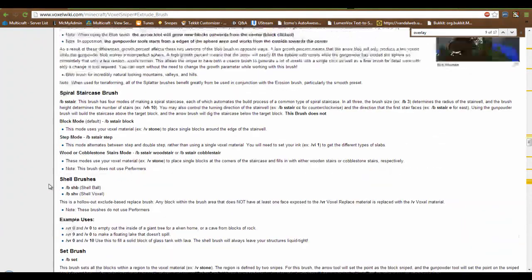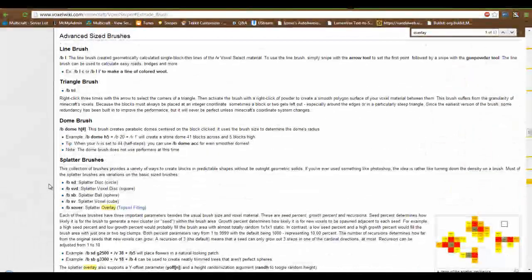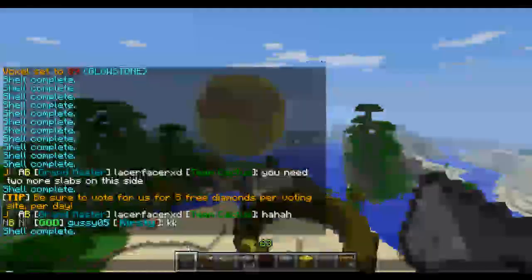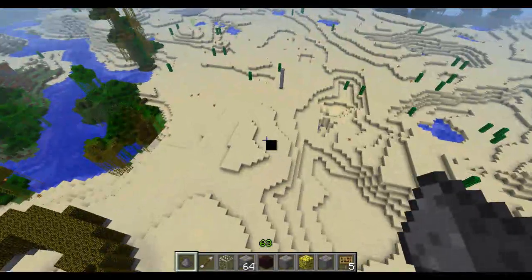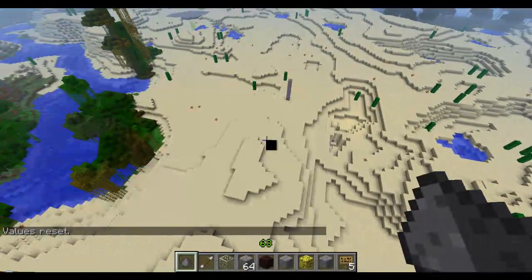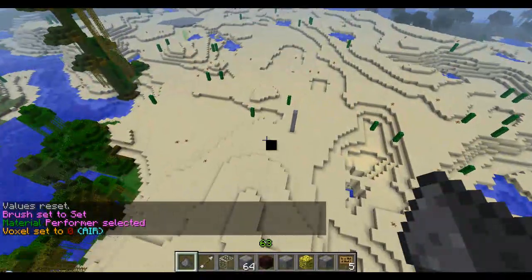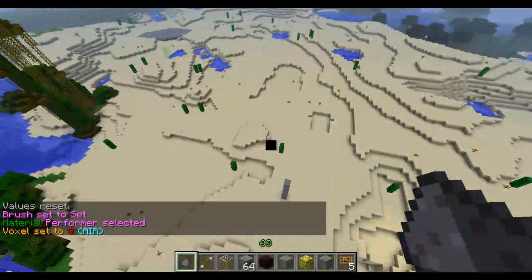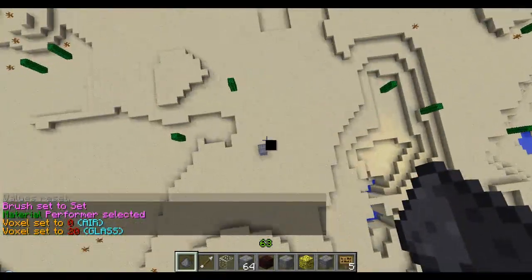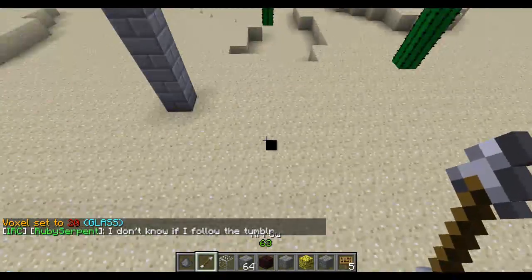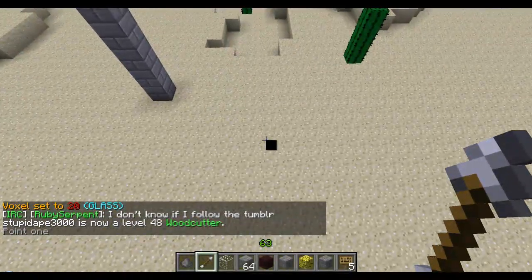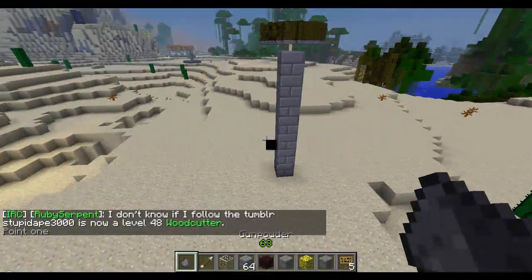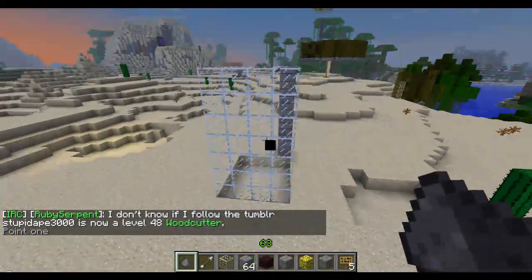Now, what else can we do? I think we have a good majority of it here, guys. Line brush. Ooh, actually, I was taught one the other day by Captain Stupid. Let's see if I can replicate it. I think it's set. Let's go ahead and just do the glass. Now, I think the way that this is done is you use an arrow and you right click. 0.1, yep. And then if you use gunpowder, I don't know what'll happen if I do it at a diagonal.